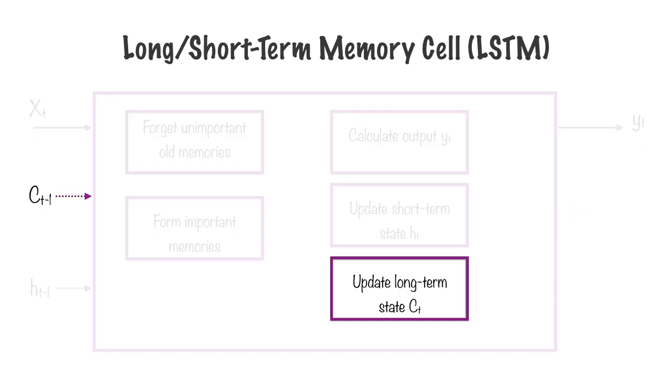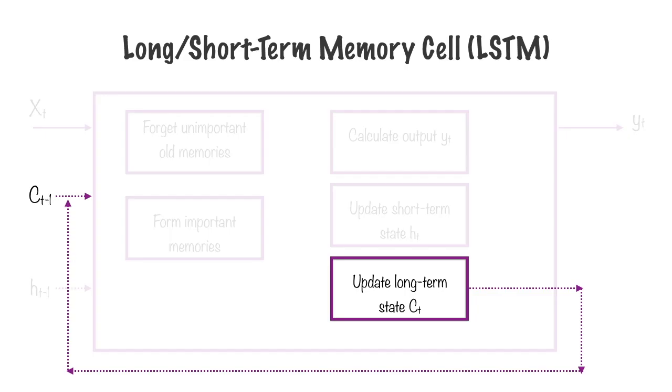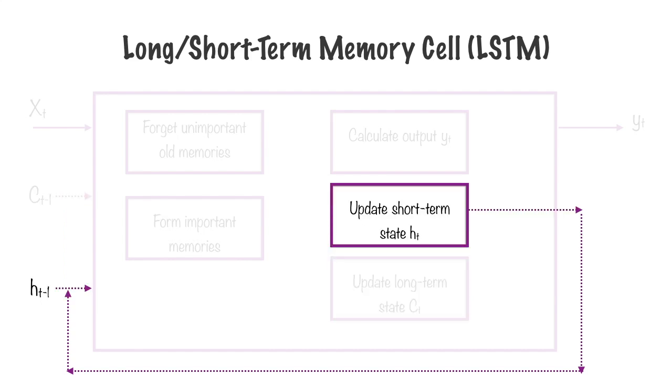The LSTM cell stores both long term and short term memory, and there is a special component within it which is responsible for updating long term state. Once the choice of what's going to be stored in the long term state is made, this is the component responsible for updating this and feeding it back to the input as needed. Similarly, there is a corresponding component that is used to update short-term state, represented by h of t. This short-term state is also another input to this LSTM cell. So it's not just state, it's both long-term as well as short-term state.